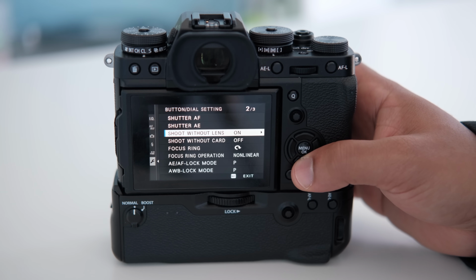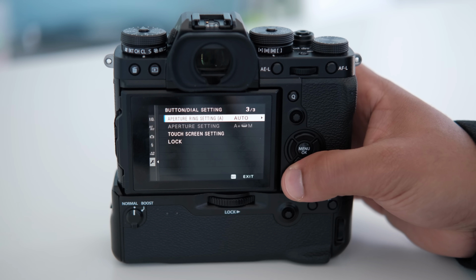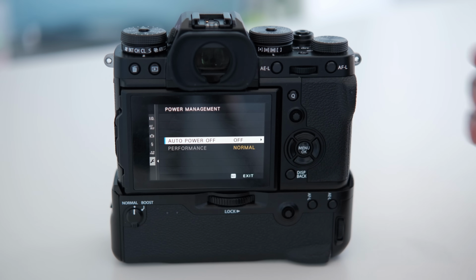After that, most of this stuff I don't touch at all. It's pretty straightforward, nothing really to change there. Power management is just for setting up when it turns off. I don't like it to turn off. I will turn my camera off during the wedding day when I'm not using it, just to save the batteries. Mirrorless cameras will eat batteries alive, so I just do that manually, but I hate it turning itself off because at a wedding, things just happen. If I have it on and I'm ready for it and I go down and it's turned off, it's the worst. So yeah, turn that off.